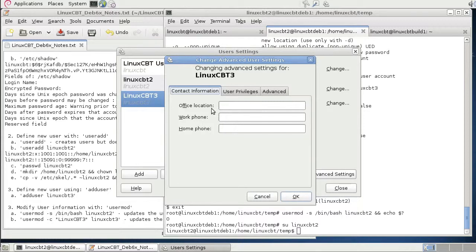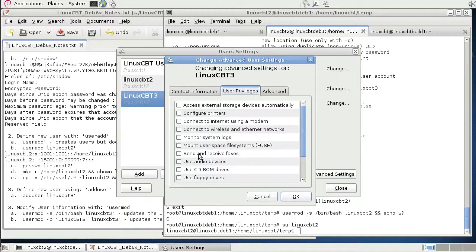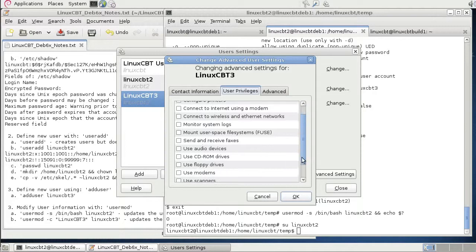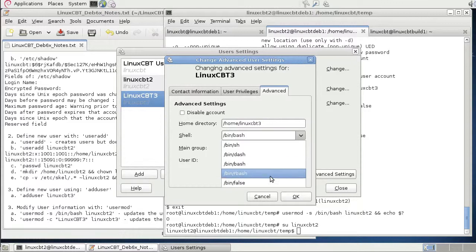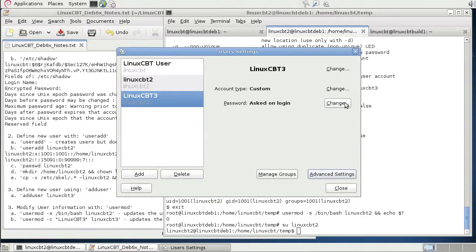Here are the three fields we mentioned in the geckos field. Here are groups, additional groups, secondary groups that we can associate the user with. And here are fields from the password file. We can disable the account, which is really a shadow entry. We can change the home directory. We can change the shell to one of the other shells supported by the system. Sometimes you have to define users, for example, with /bin/false as a shell, or not have to, but should, so that the user never logs in, such as an FTP account, for example. The main group that user belongs to, and the user's ID. So those are fields that can be changed at any time.